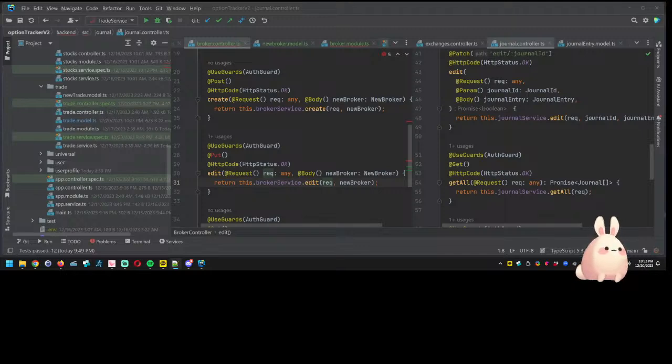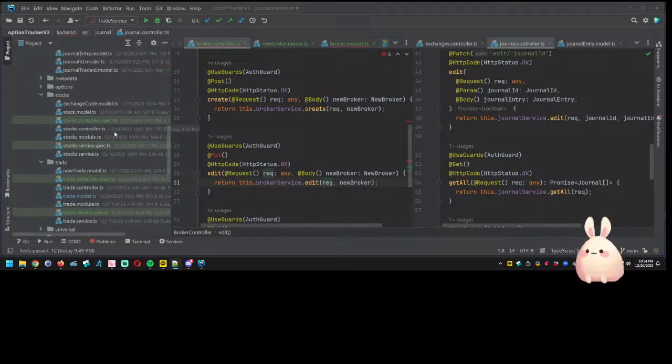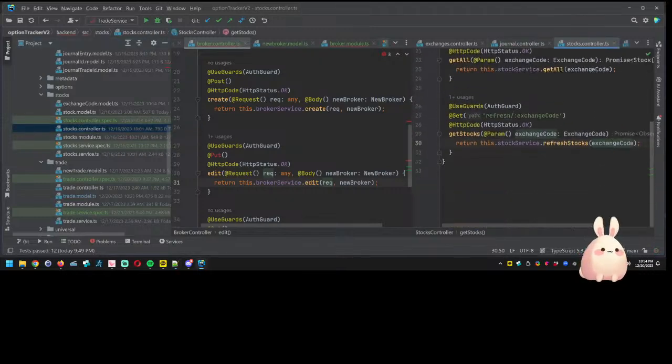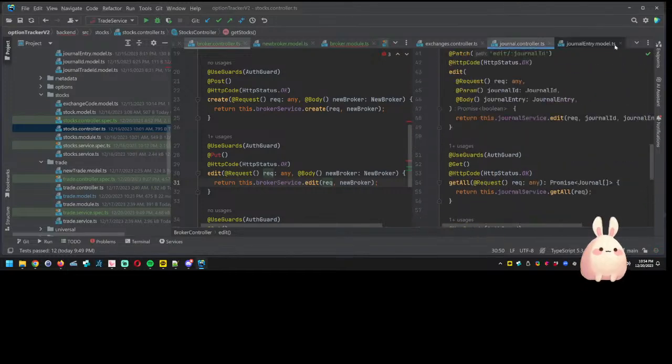Journal controller. The universal item ID. Universal item model. Yeah, because we use it here in the stocks controller, is we use the universal. Do we? No, we don't.